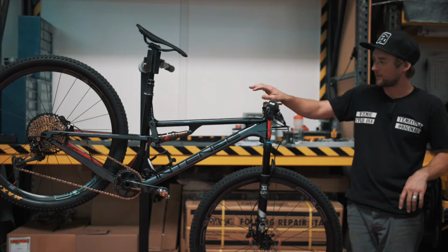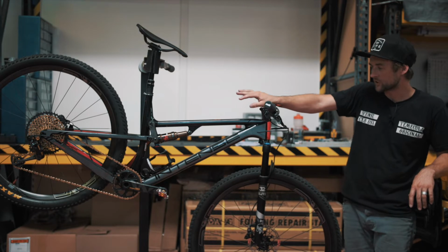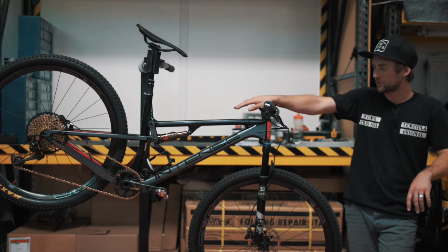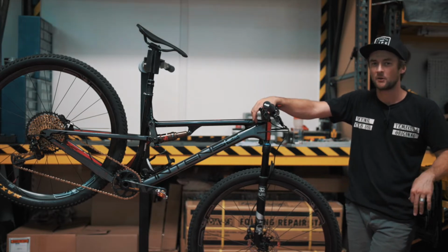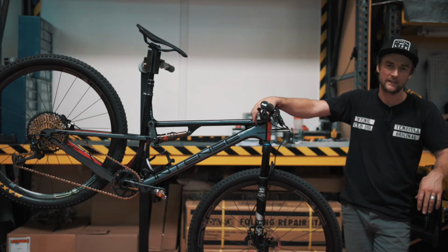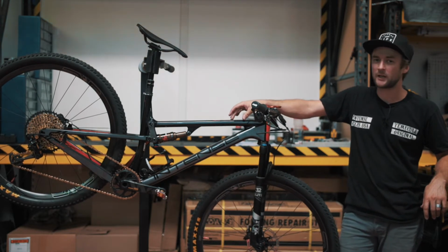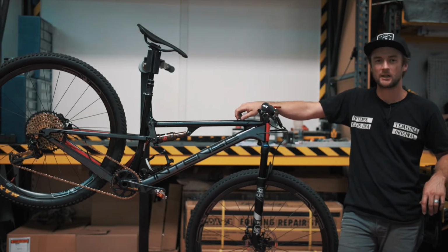Alrighty, so now that we've gone ahead and replaced the DU bushing hardware in your Sniper Shock, you should not have any more knocking issues or bushing issues in the future. Always feel free to contact us at techcenter@intensecycles.com or any one of our contact forms on the website. If you do have this issue with the forward mount DU bushing on the Sniper Shock, feel free to contact us, submit a claim on our website, and we'll get you taken care of right away.